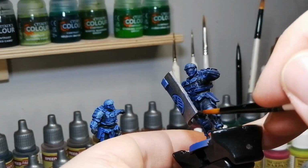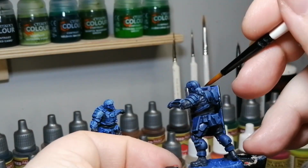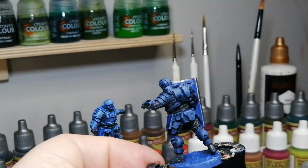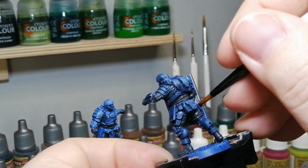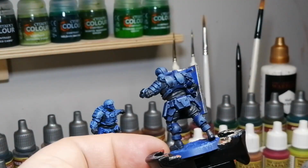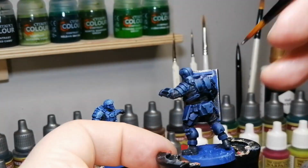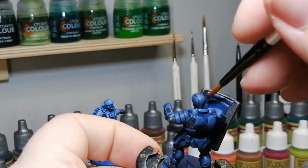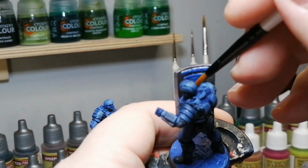Again, whenever you're batch painting too, you can learn from your first one and say, oh, you know what, I didn't like that, so I changed it, made it look a bit different. But in the end, I think all 14 are going to look pretty much identical. Like, you won't even notice a difference in the paint scheme. But again, I'm still painting them up now. If you're watching this video today or tomorrow, I'm still painting those because I do it in between other painting as well.